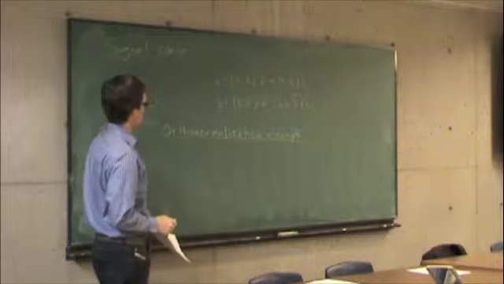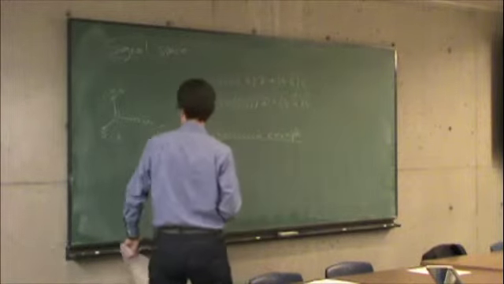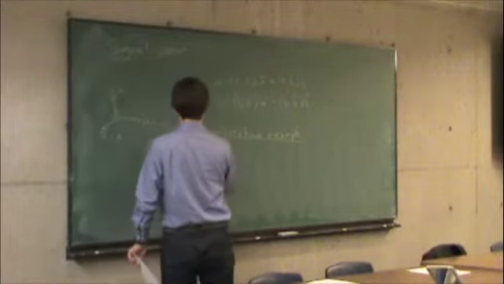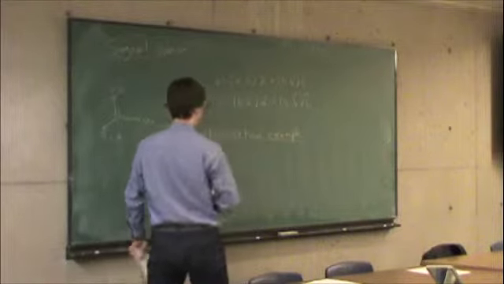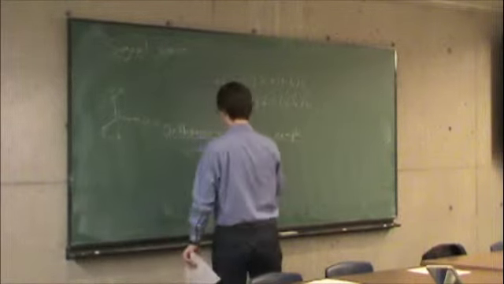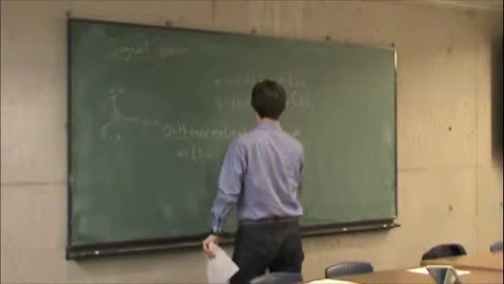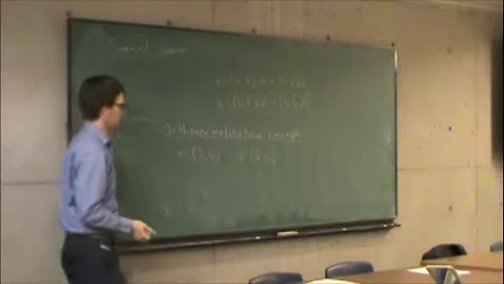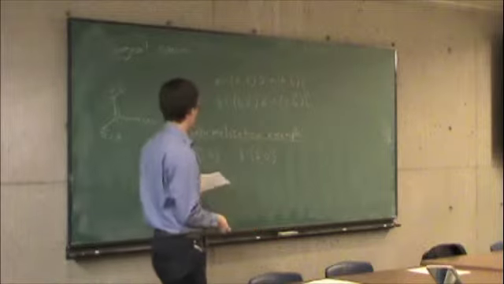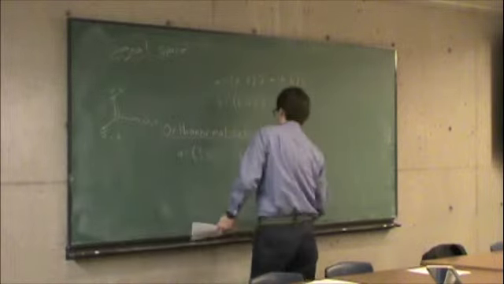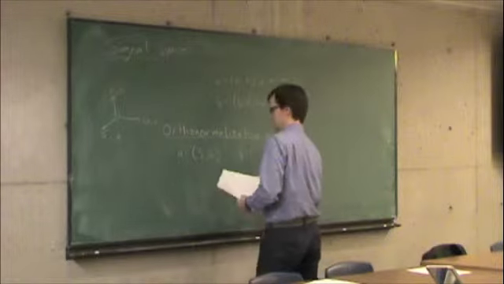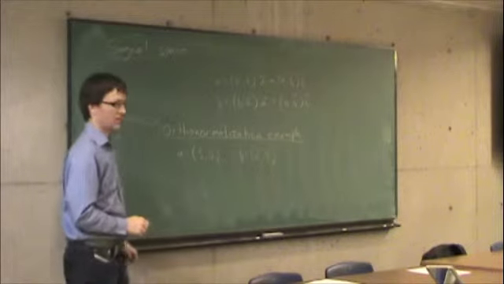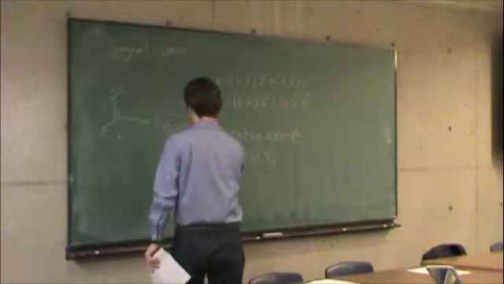Okay, orthonormalization example. Let's say we have the following vectors. A is 3, 0, and B is 5, 0. Is this a good place to start? No. Why not? They're linearly dependent. In this case, I just have a one-dimensional basis, so I can forget B. Instead of this, let's go with B equal to 2, 4. It's linearly independent. First step is normalize A.